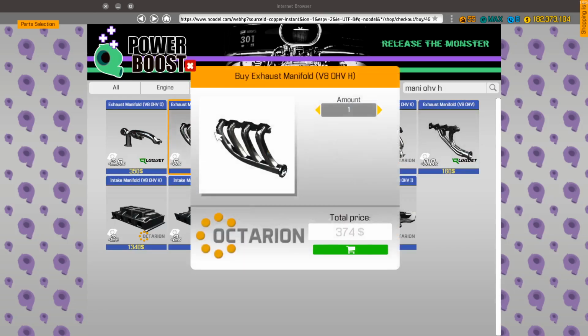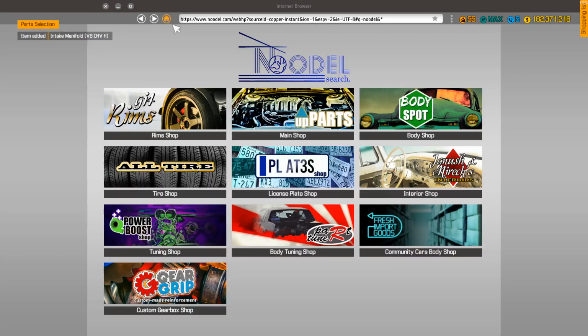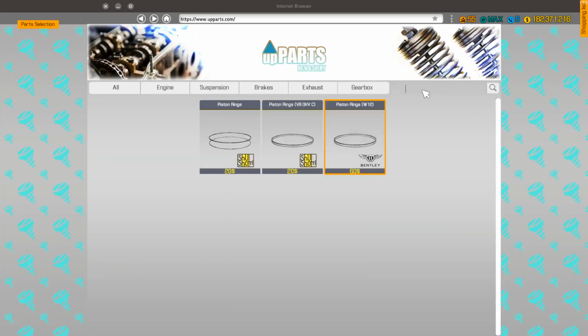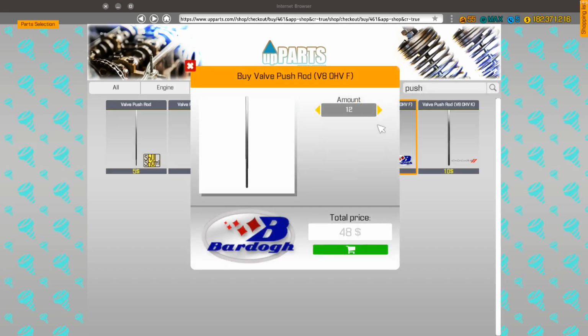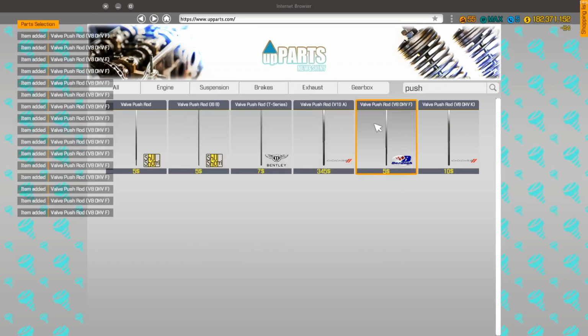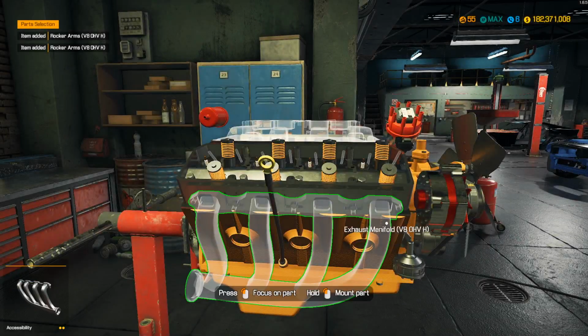So here's my exhaust manifolds and my intake manifold. So there'll be carburetors for this. Let's get push rods. At least in this case, though, we get to use the rocker arm assembly rather than 16 individual rocker arms.